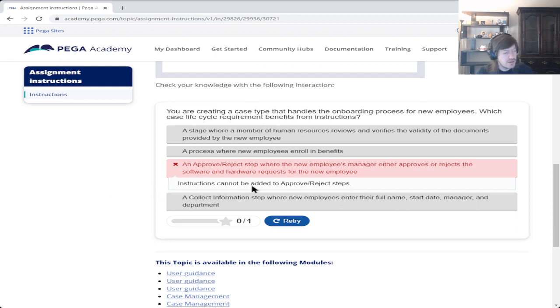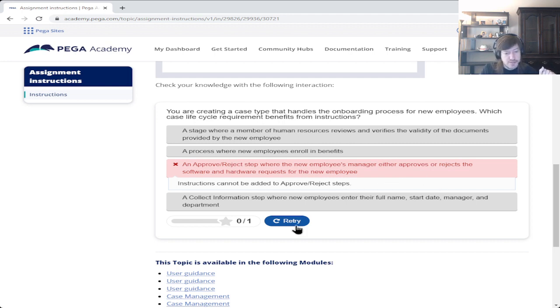I don't know, maybe I'm missing something. So not sure what's going on there, but you would think that they would add that in or allow for that.